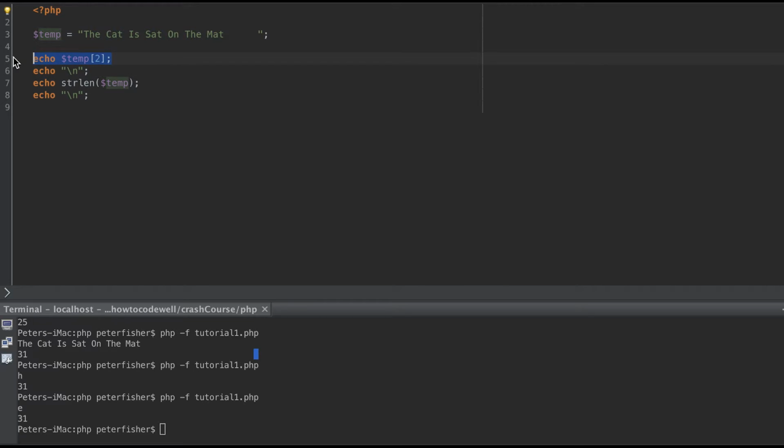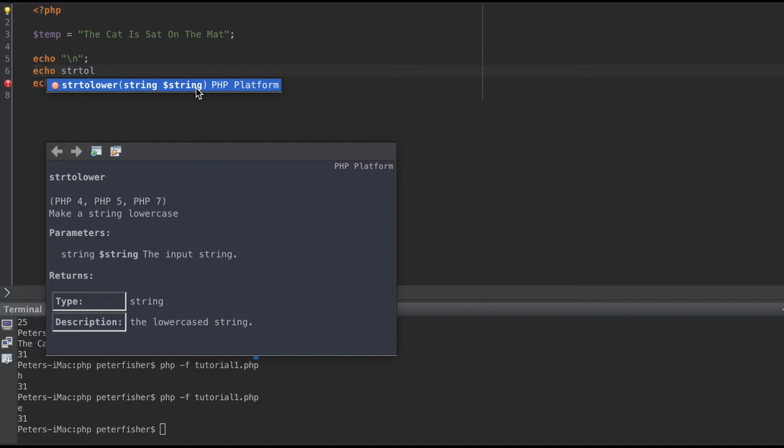Okay, so the next thing I would like to show you is how we can change the capitalization of this string. At the moment you can see that the first letter of each word is capitalized. We can actually lowercase the whole string. I'm just going to remove that blank space as well. And we would do that by another string manipulation function called strtolower.